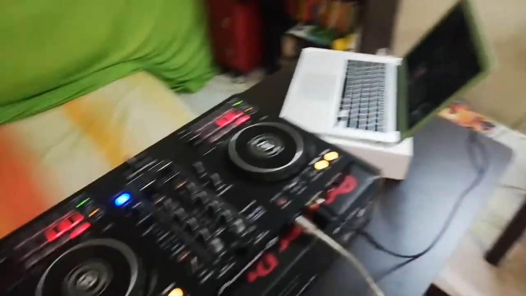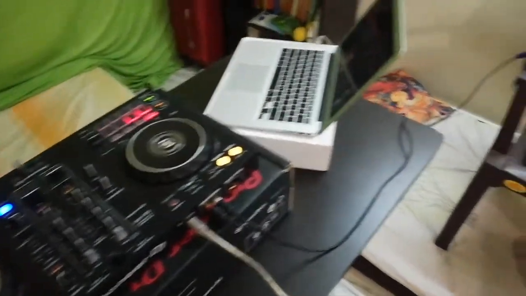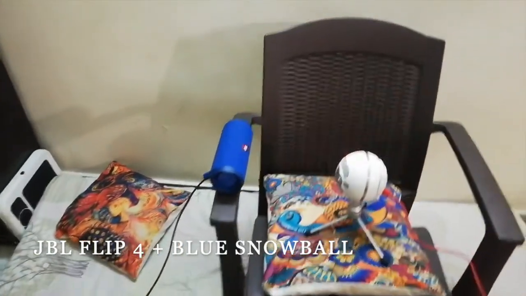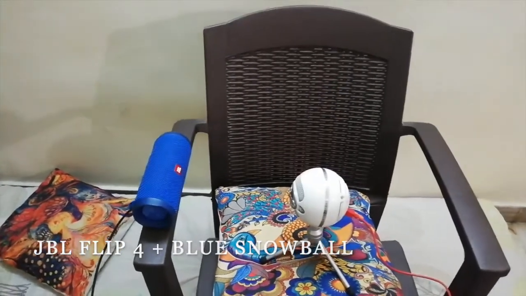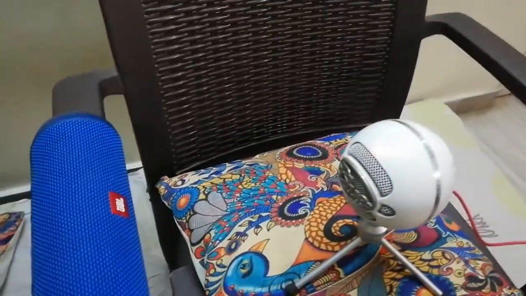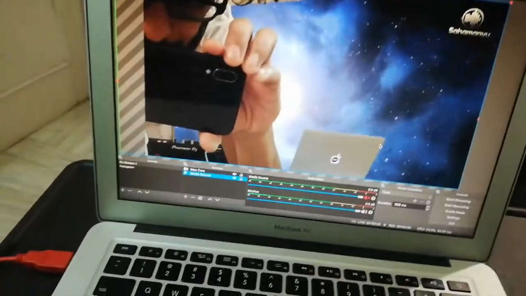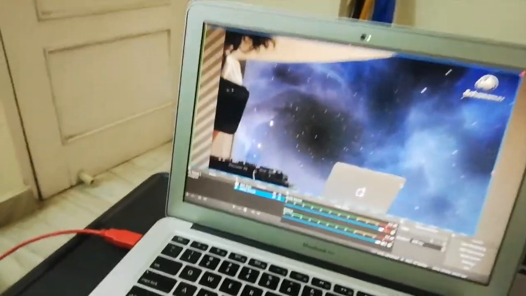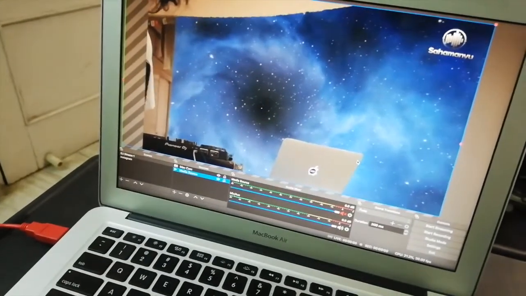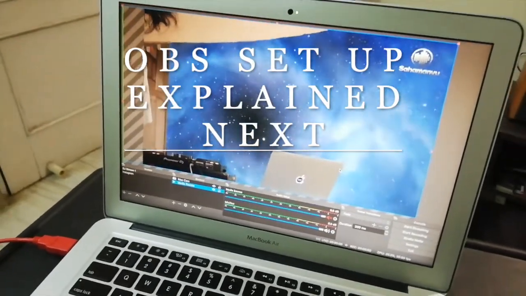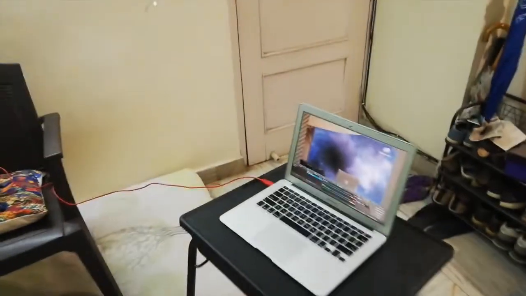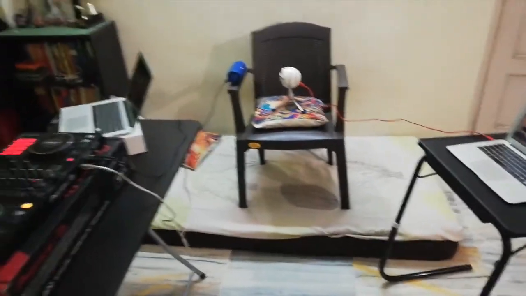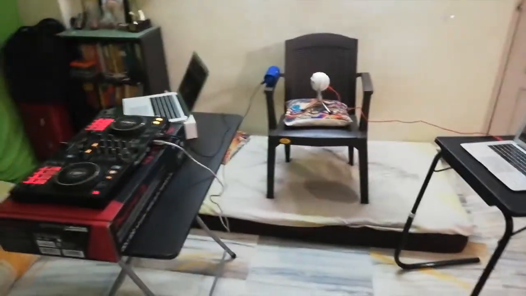So basically now the output from here is going into this laptop. It's playing sound out loud, so it's getting captured by the Blue Snowball. Some of you guys might be aware of this mic, and then that is going into OBS. OBS is taking input from the Blue Snowball, right? And that's how it is happening. We'll go into OBS separately. That's a separate discussion for us. So here's the overall setup. It's kind of a little makeshift, but yeah, it kind of works.